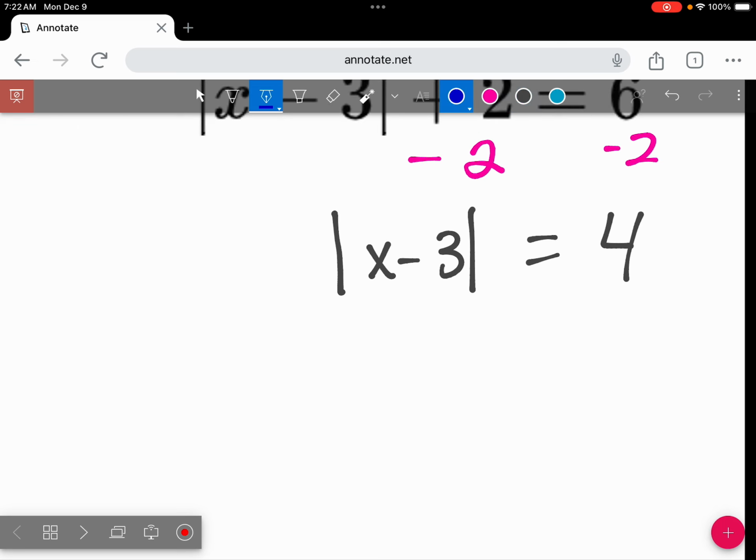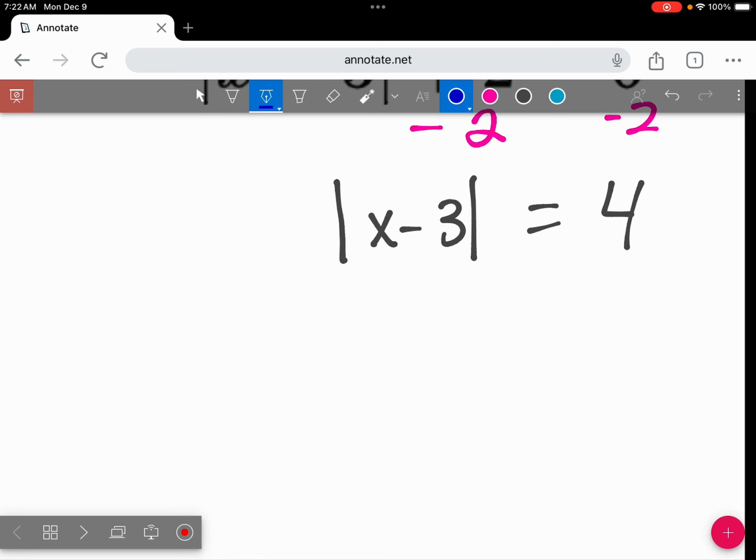Now what do we do? What do we do with these absolute value things again? They are kind of like parentheses, so it's why we get it by itself first. Does anyone remember what an absolute value really tells us? We're going to split it because it's all about the distance. X minus 3, that set, is going to be 4 steps from 0. So it could be that it exactly equals 4.